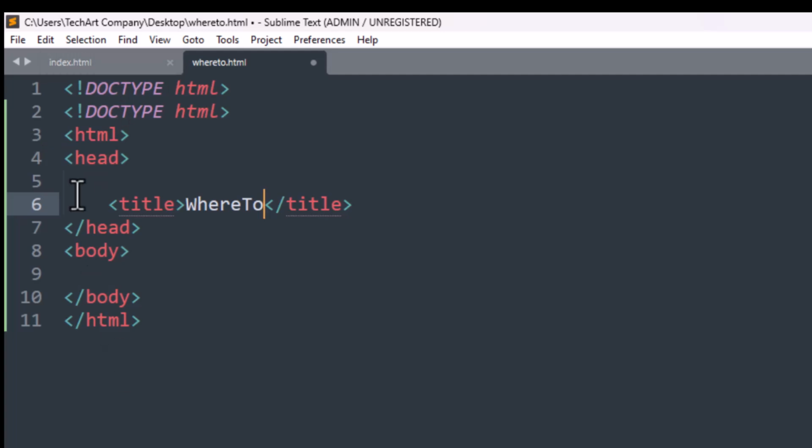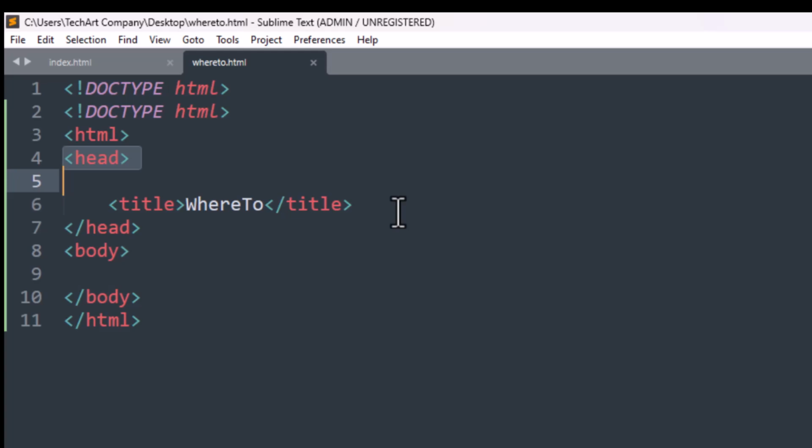Remember, we have already explained that the head, the body, and everything is closed within the HTML tag. I can save it again, and now I want to put some element here. Remember, you can go back to the HTML course and learn a little there before you dive into JavaScript.